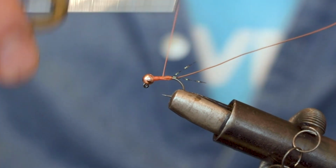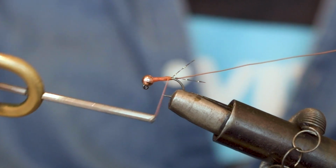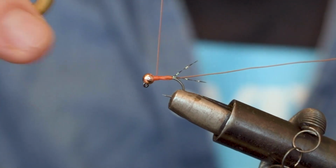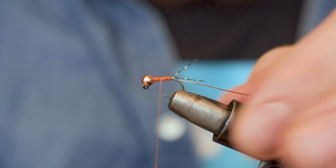What we're trying to do here is to keep the body relatively flat, and if at all possible we can encourage a bit of taper with the thread wraps. But don't worry, because even if we just end up with a flat shape, or even because we've got those materials in at the back, you get a little bit of a bump, you can even that up with the materials that come next.